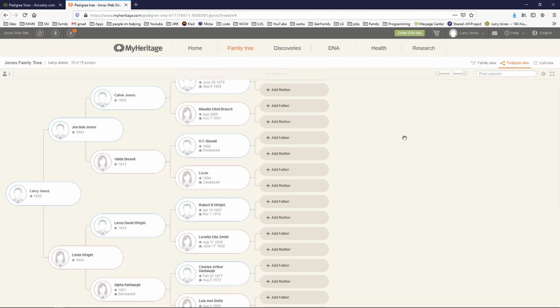Now, one in my large tree, it said the birth year of one of my ancestors was after the death year of a parent, and that's because I put the wrong decade. I had fat fingered it, and so I had put like 1849 instead of 1839, and the consistency checker caught that. And so when I typed it in, I was pretty sure I put in the right date. I was making sure when I typed everything in, everything looked good. But when I put it through the consistency checker, I found that I had not. And so when I went back and I looked at my censuses, looked at my birth, death certificates, the obituaries and probates, I was able to find the correct information, put it back in there and correct it.